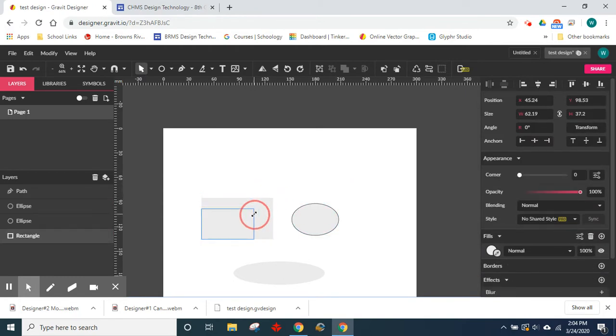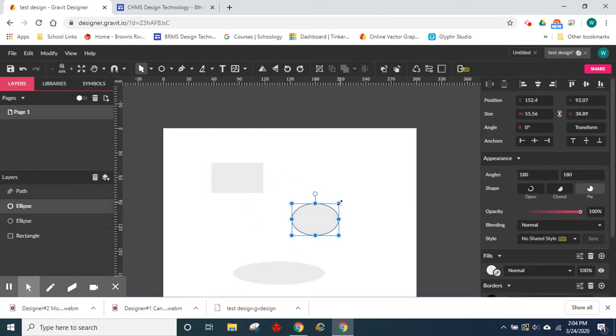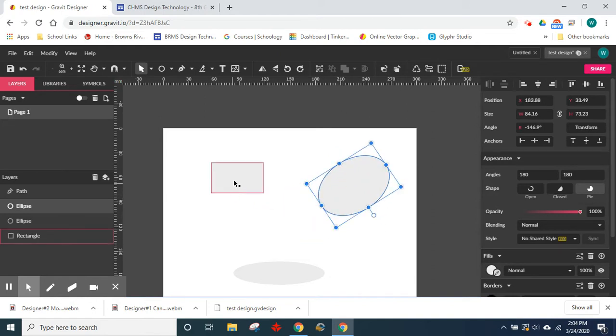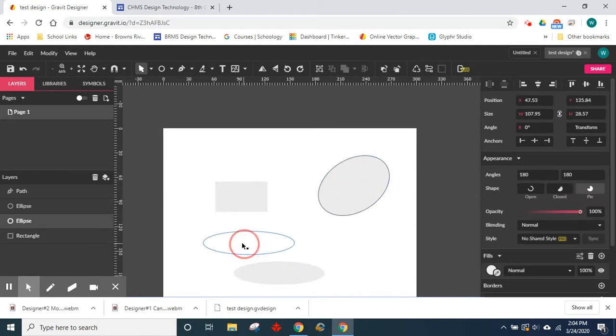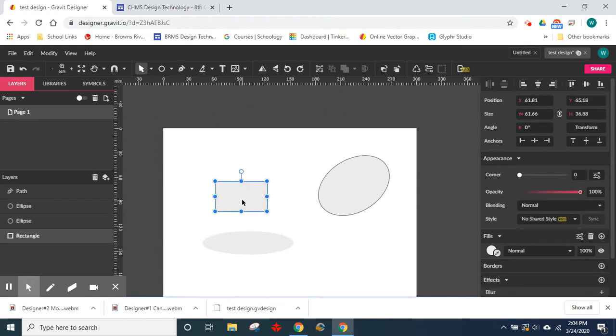When you select, I'm going to talk about the shapes first. You can move this shape around. You can change the scale of this shape. You can rotate the shape and so all different types of things with that shape. And I'll get to some more advanced stuff with shapes in a moment. And that's the selection arrow.